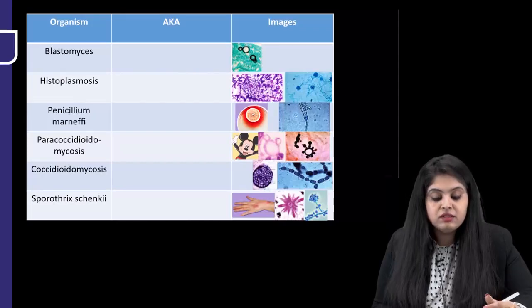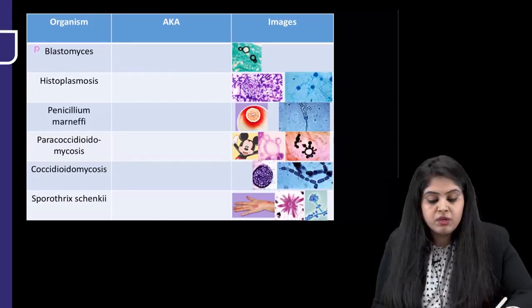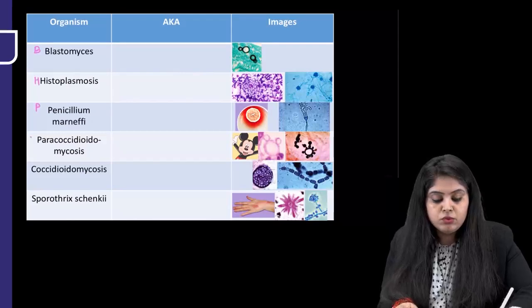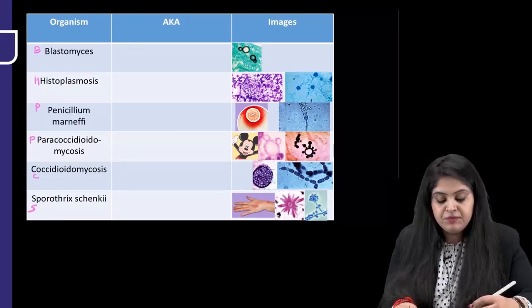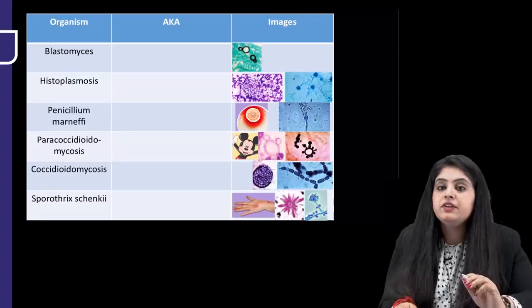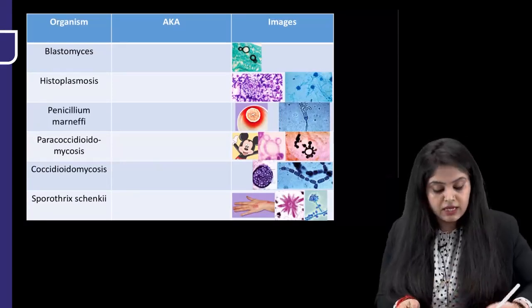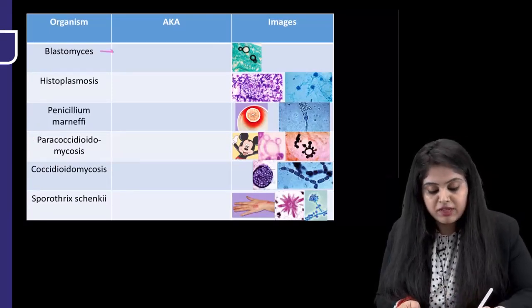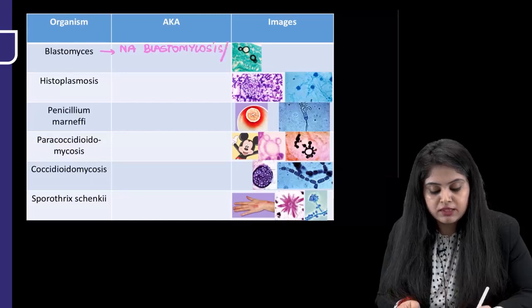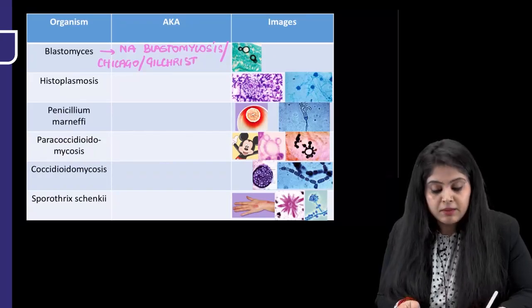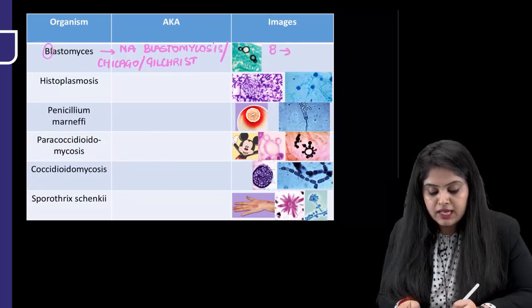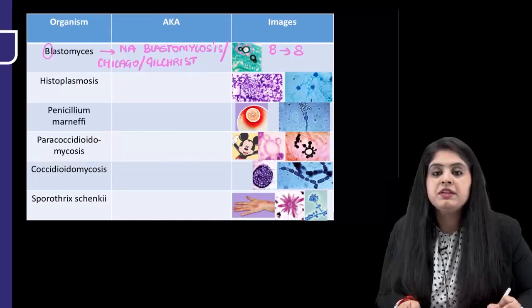So yes, along the summary, you have body, heat, probably two things, and changes and shape. Having said that, let's start. You have to tell me their other names and a quick revision of the things regarding their images. When I talk about Blastomyces, do you remember this is known as North American blastomycosis? I told you this also has two other names: the Chicago disease and the Gilchrist disease. How did you identify Blastomyces? B for B. Because B looks like an 8, we identified it by the very famous figure of 8 appearance.